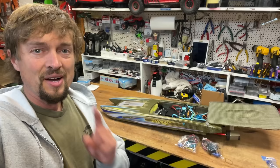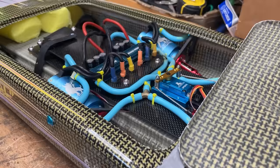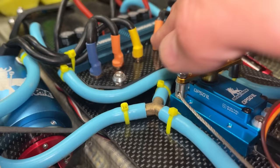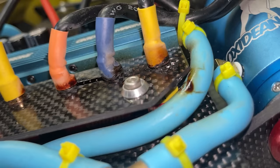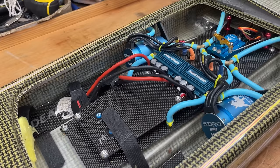Right, back in the shop. I rang up Oxidine Marine, the manufacturer of the boat. I've got a solution, so let's show you, fix it, and then go out again in this video. So the problem was this carbon fiber plate here. The holes inside it are not big enough. Carbon fiber's conductive. All these terminals on the motors were all shorting out. So look at that, you can see that all burnt. So this plate should have been removed before they shipped it to me. But no big deal. They sent me a couple of new ESCs, so let's chuck them in there and try again.